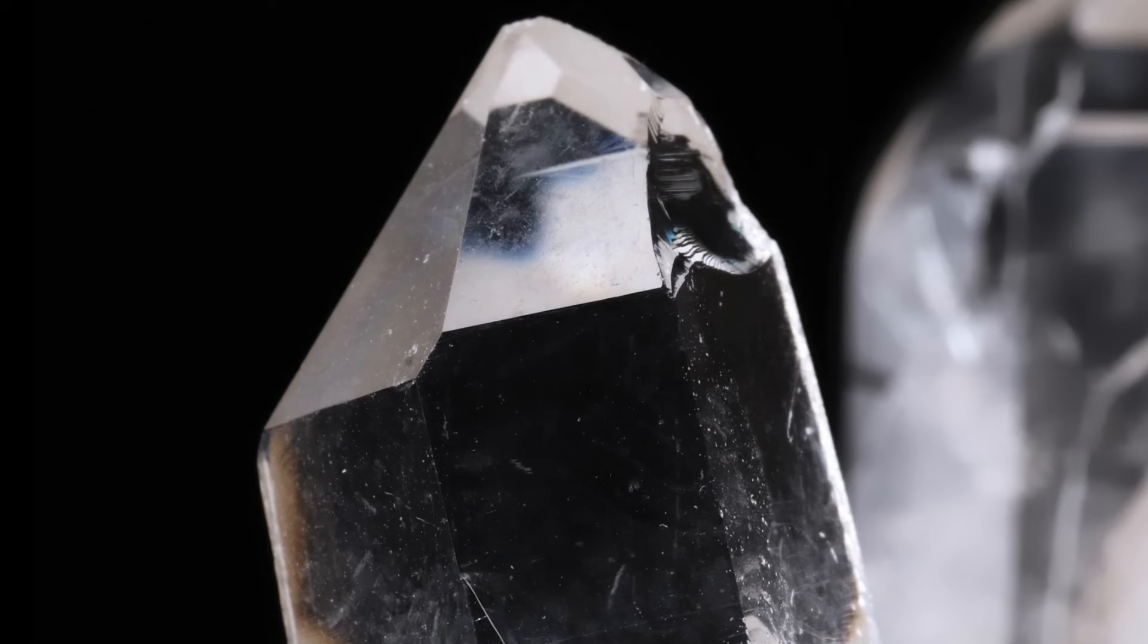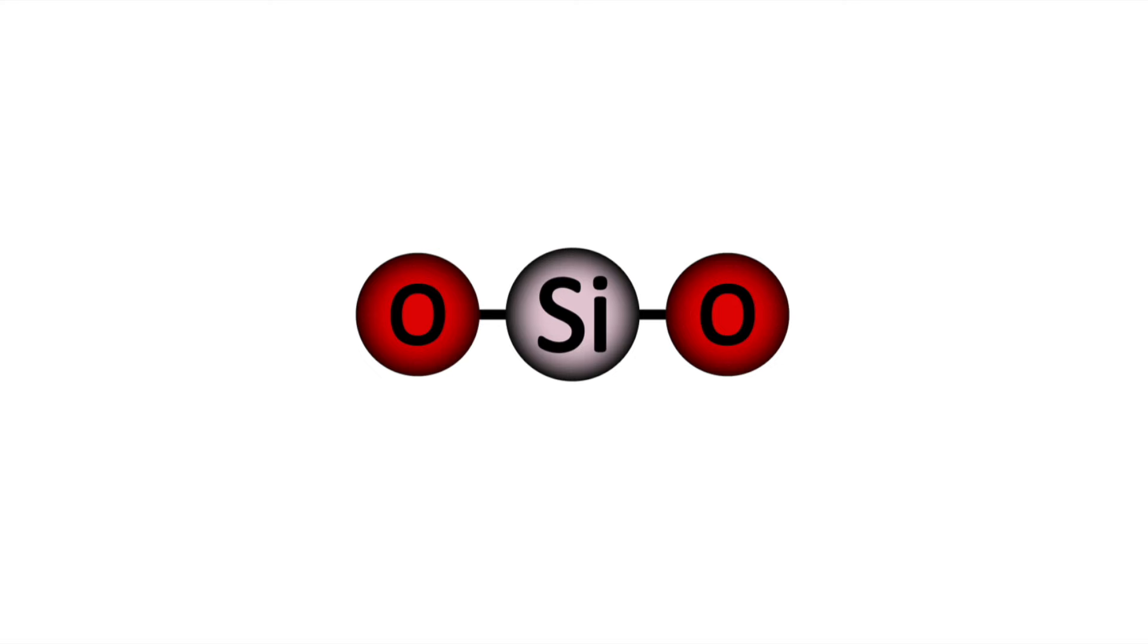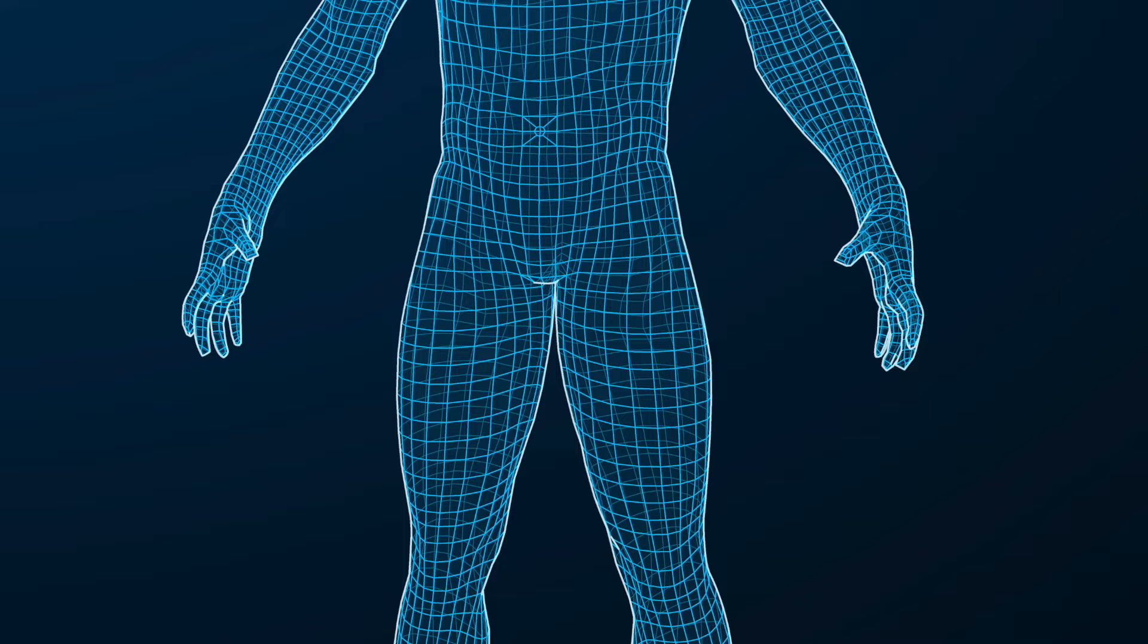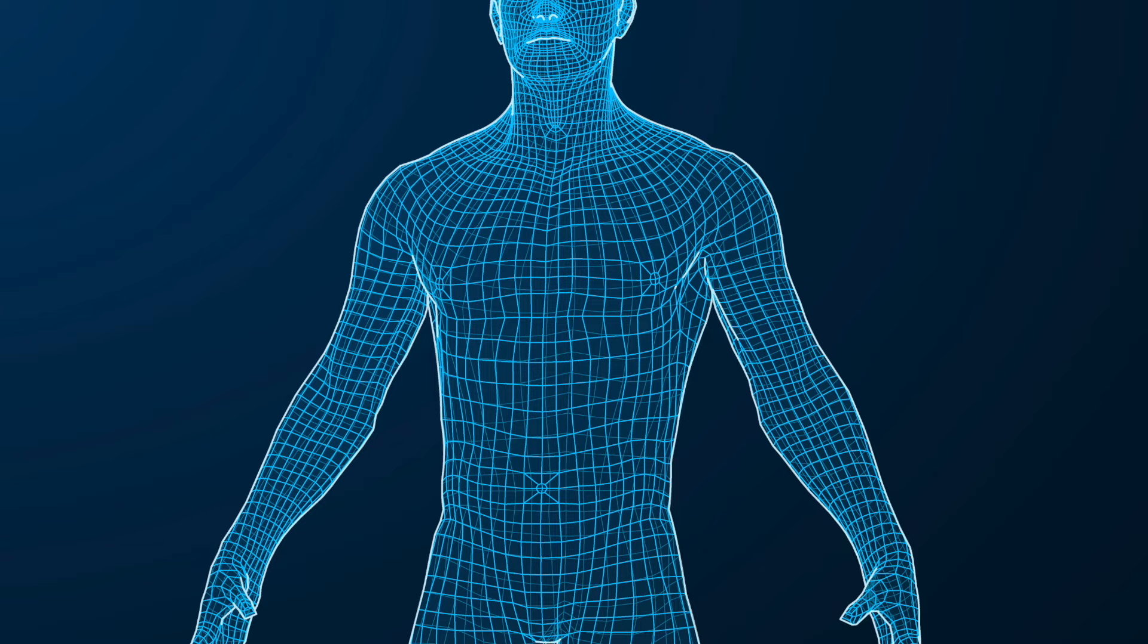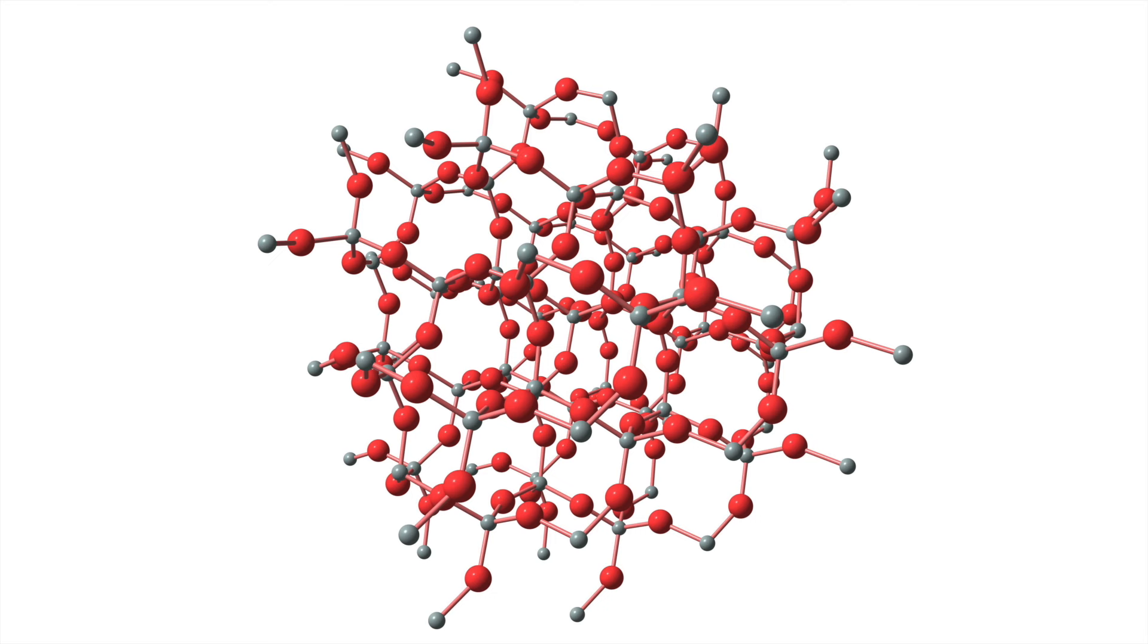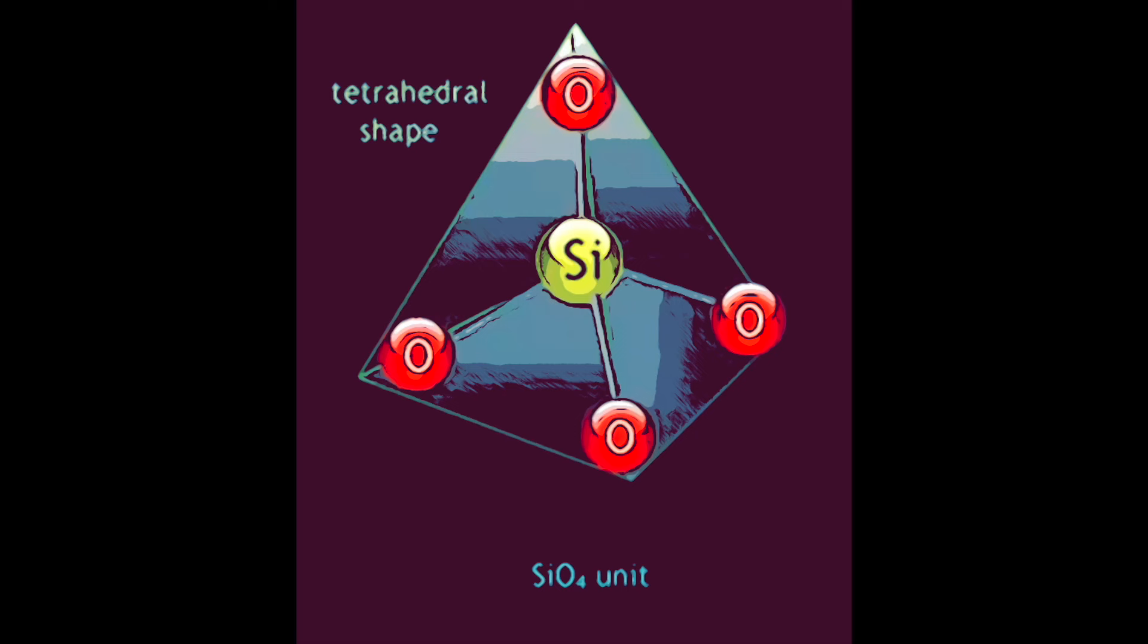Quartz is comprised of the mineral silicon dioxide, which is also found naturally within our bodies. This is a connectional tie in addition to other resonant similarities, such as that water creates a vibrational match between humans and crystals. This vibrational match puts us in resonance for the energetic vibrations that crystals transmit. Quartz has a hexagonal crystalline structure. The atoms of quartz are arranged in hexagons. These hexagons are comprised of many different interlocking pyramids. These pyramids are made up of one silicon atom and four oxygen atoms, which form little pyramids with the silicon atom being in the middle. It takes billions of these tetrahedrons to form a crystal.